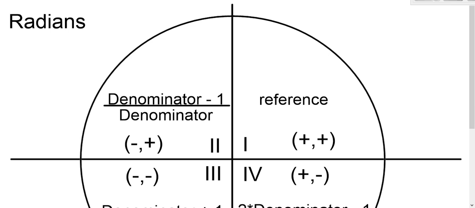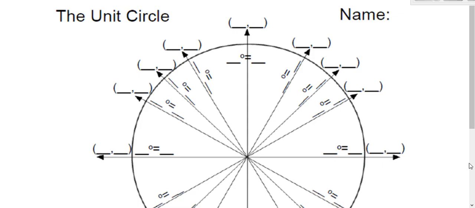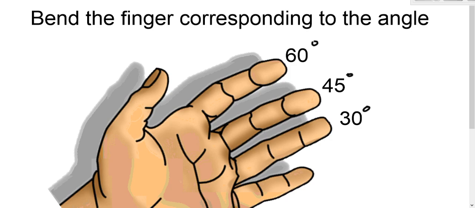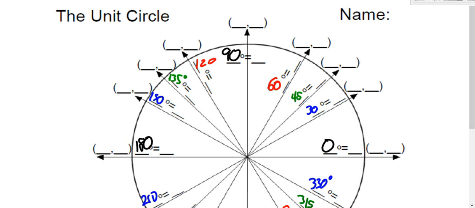Because everything that happens in the unit circle happens in quadrant 1, and then it just repeats over and over again. And your left hand matches up with quadrant 1. Your thumb matches up with the y-axis. Your pinky matches up with the x-axis. Your index finger, middle finger, and ring finger match up there. 5 fingers, 5 lines. So, using the left hand trick, we can get through this unit circle really, really, really easy.